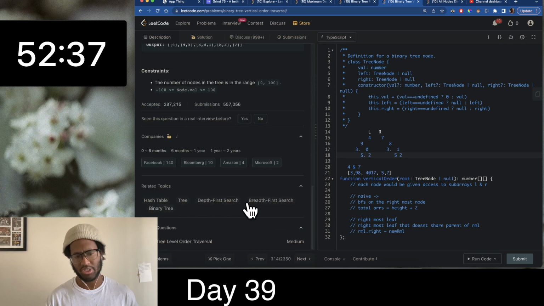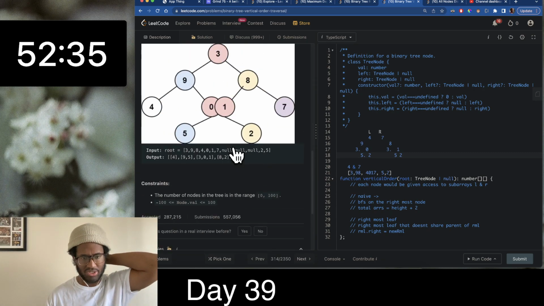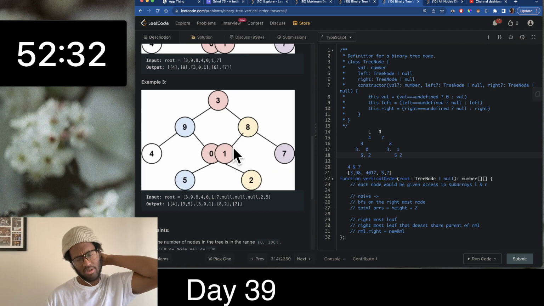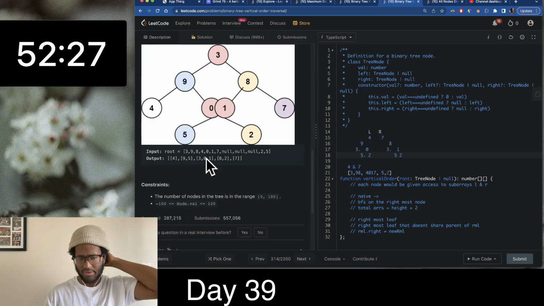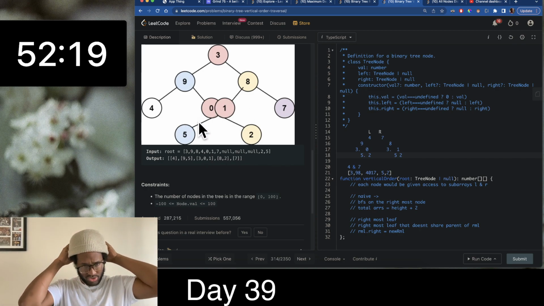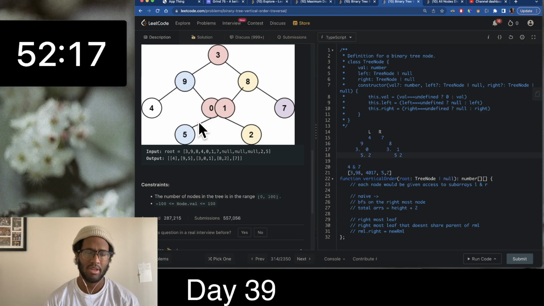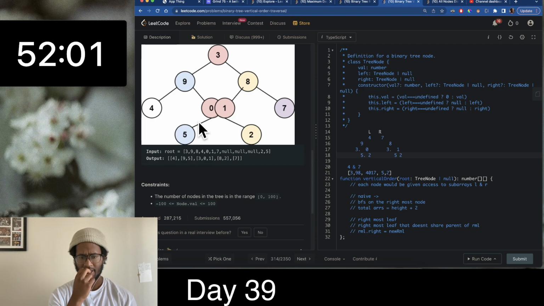So the similar question is binary tree level order traversal. It definitely has something to do with this. But what if we converted the tree to a graph? And it seems like the solution works until you get to this point. Maybe we can confirm that we can't iterate through both at the same time. Maybe we confirm that they both have the same children, then we should skip it. We have 3, 9, 8, 4, 0, 1, 7, 5, and 2.